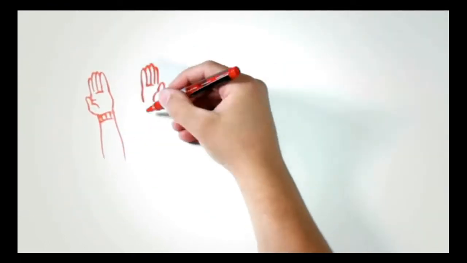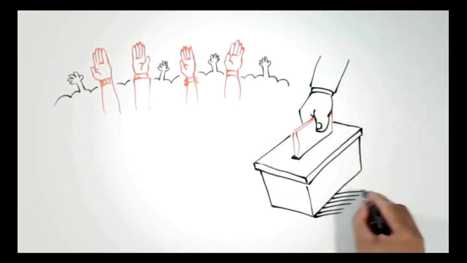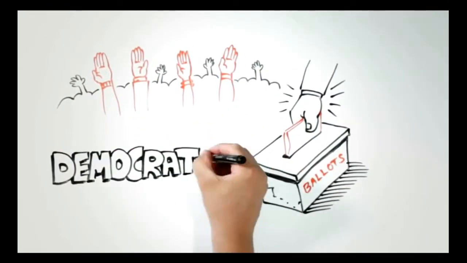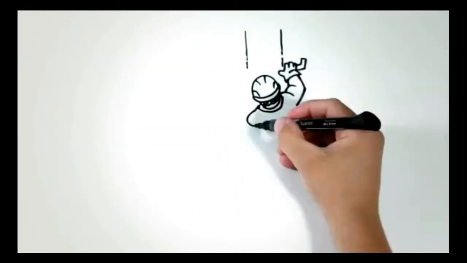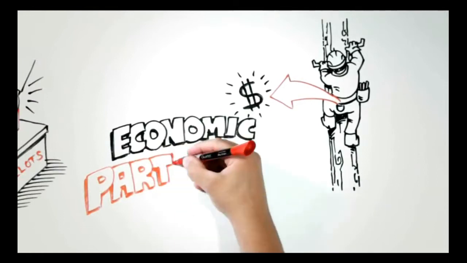Members vote for the directors to lead their co-op. They vote yay or nay on big issues. Majority rules. That's the principle of democratic member control. Everyone pays a little money to become a member, an owner. We call that principle participating economically.